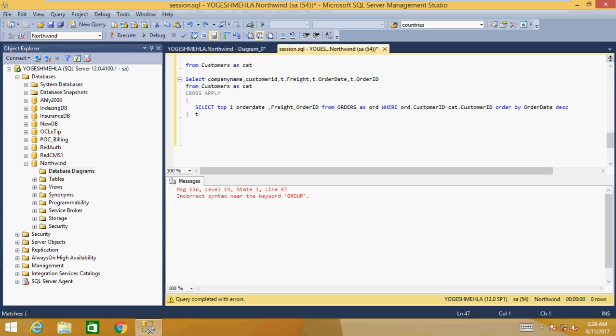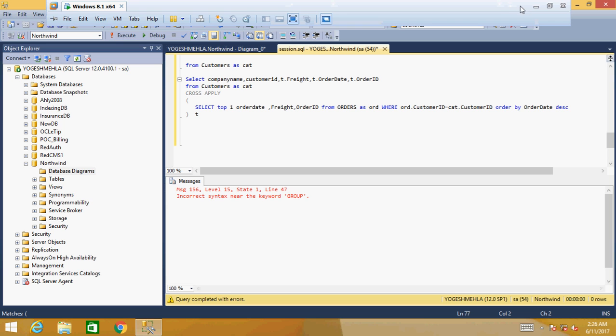Now the thing is, the subquery, if you are using it between select and from, will return only one single value. When it is between from and where clause, it can return n number of values. And when it is after where, then only one single value it will return. There is one exception, that also I will tell.